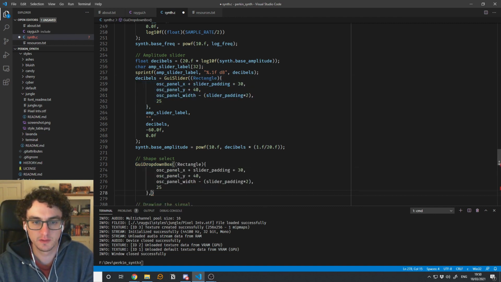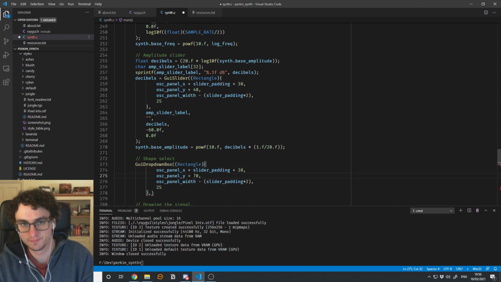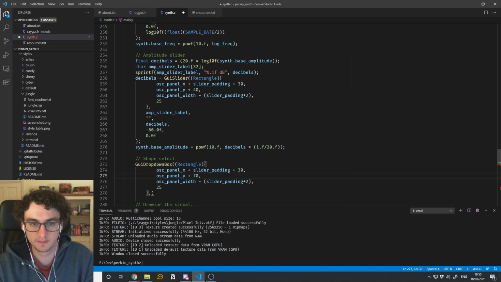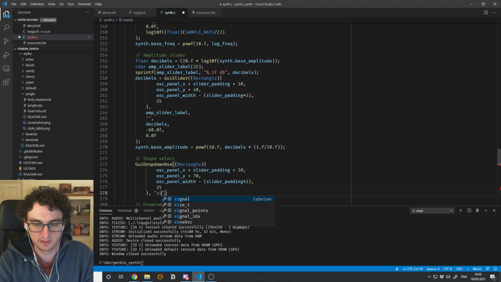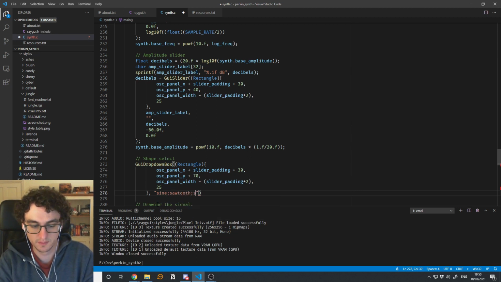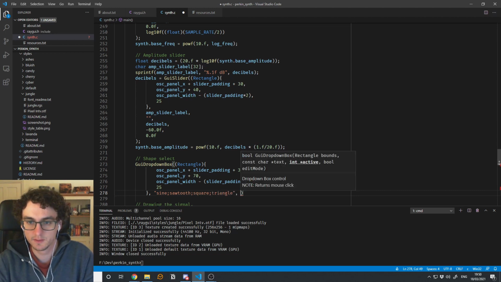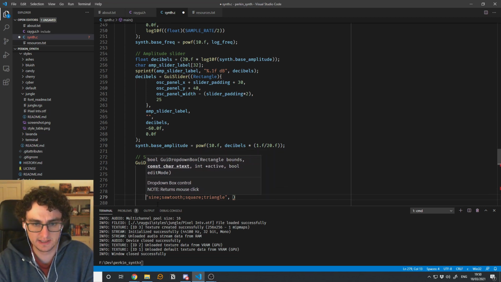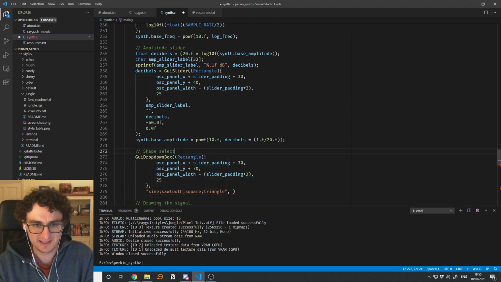Alright, let's do this. We'll paste in here. Let's try this then. Sine, sawtooth, square, triangle, int active, which I guess is the active index.